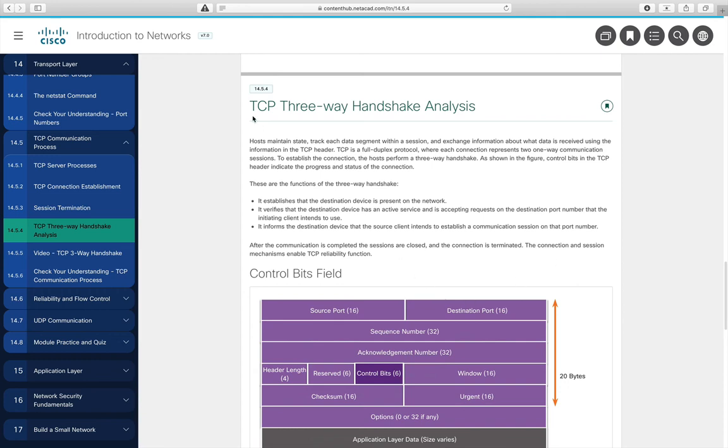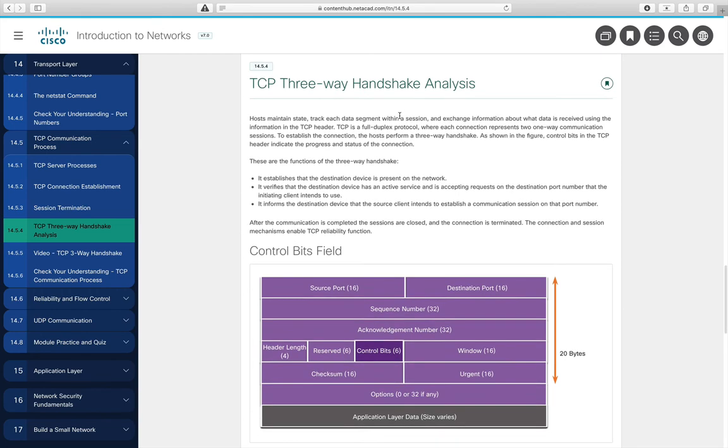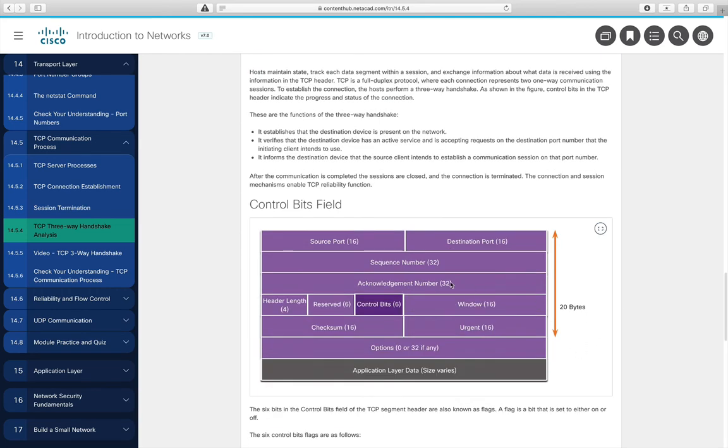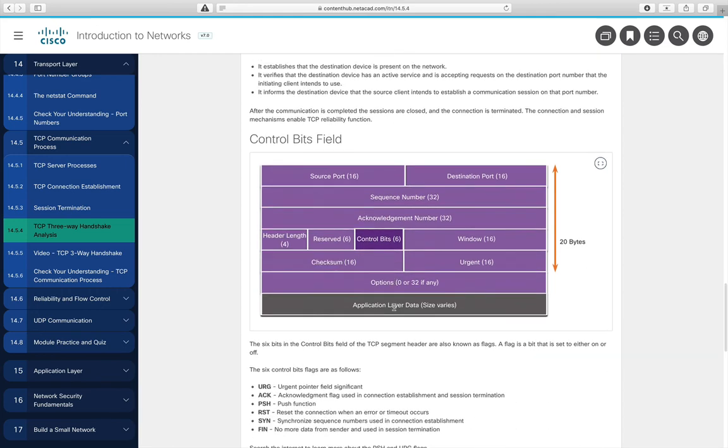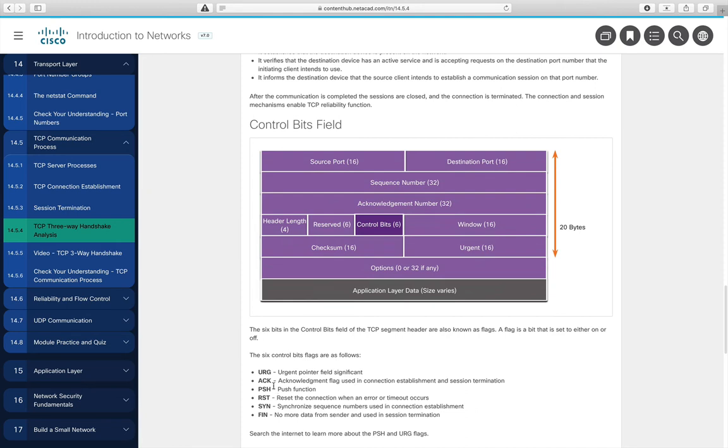Okay, the way we go through and do these is here we have the 20 byte field of a TCP header, and down here we have control bits, and there are 6 control bits, and here are the meaning of the 6 of them. So we talked about synchronize, we talked about finish, we talked about acknowledgement.